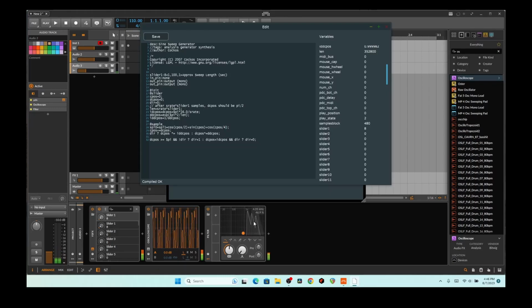And look at that. We have some clipping or some distortion. Maybe we're introducing a distortion type thing.